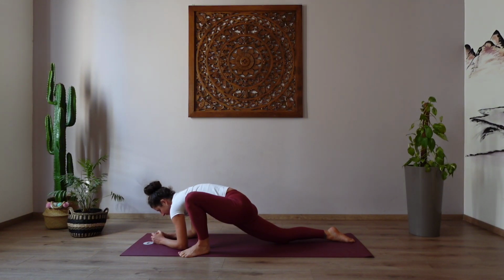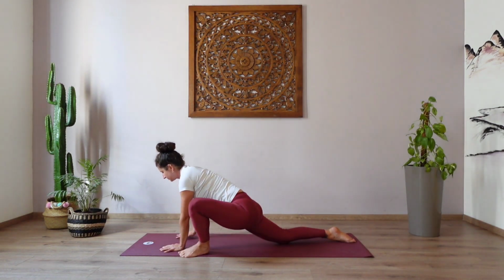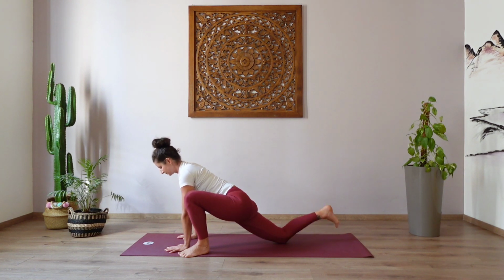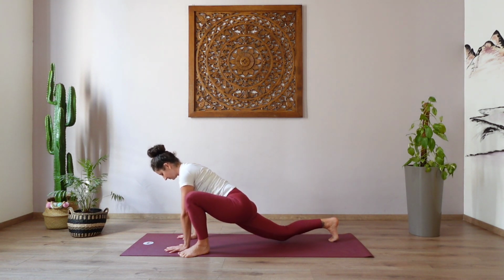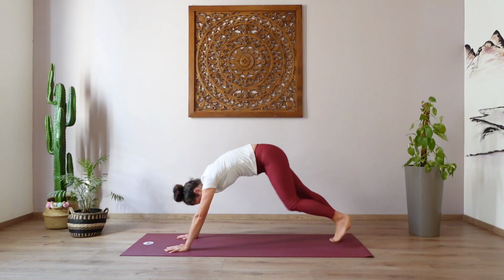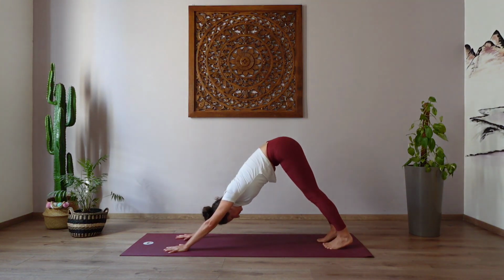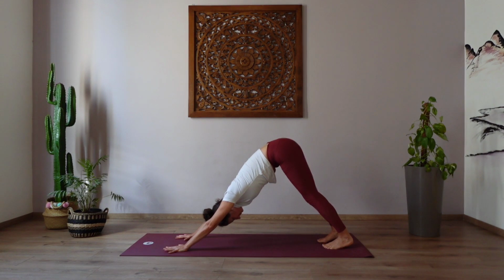And slowly prepare to release, lifting the upper body up. Tuck your back toes under and lift the back knee. Find downward facing dog. Taking the left leg back, press through the hands and center yourself. Hips up high. Shift the weight to the left leg.